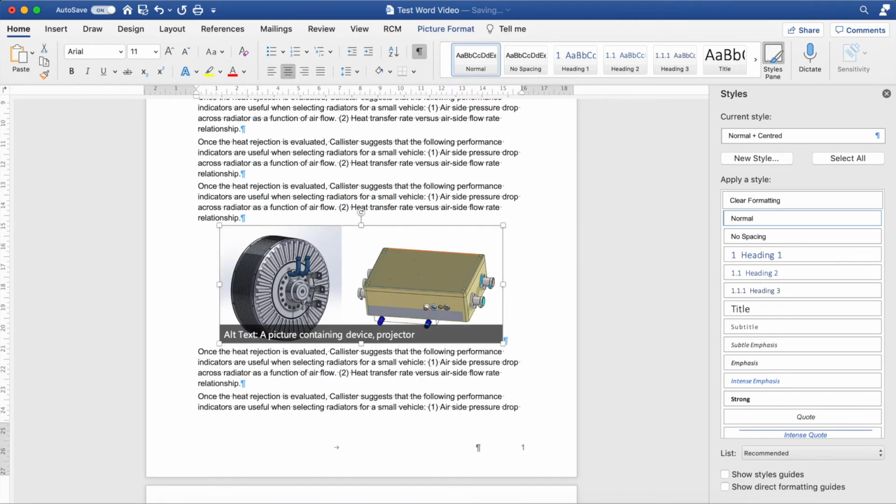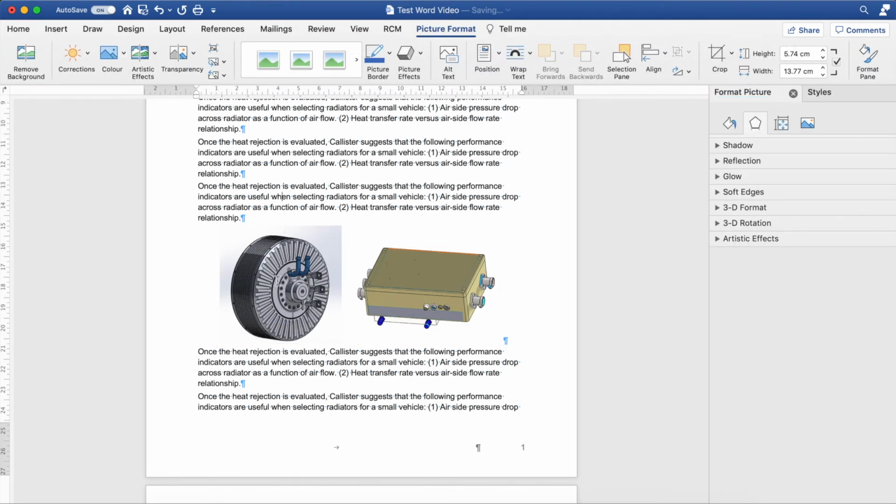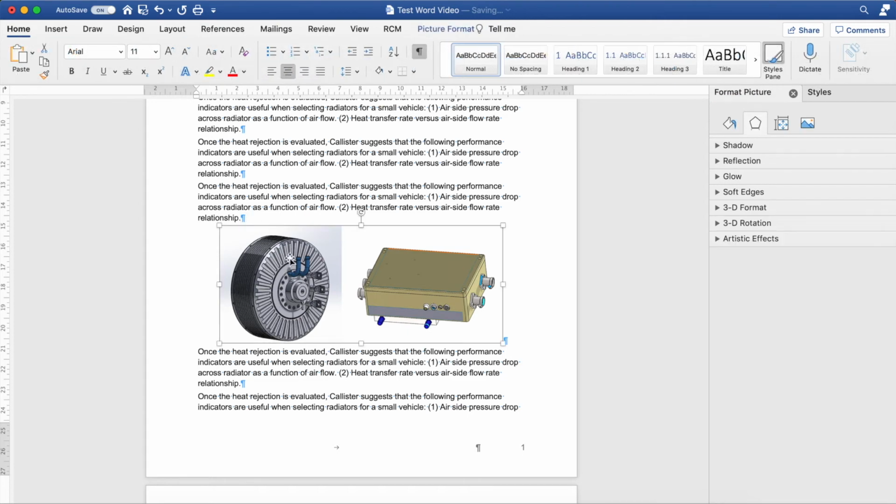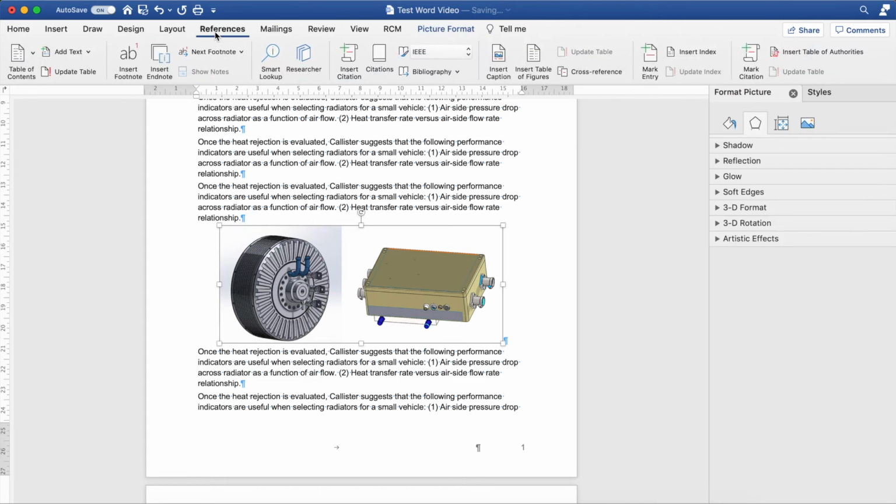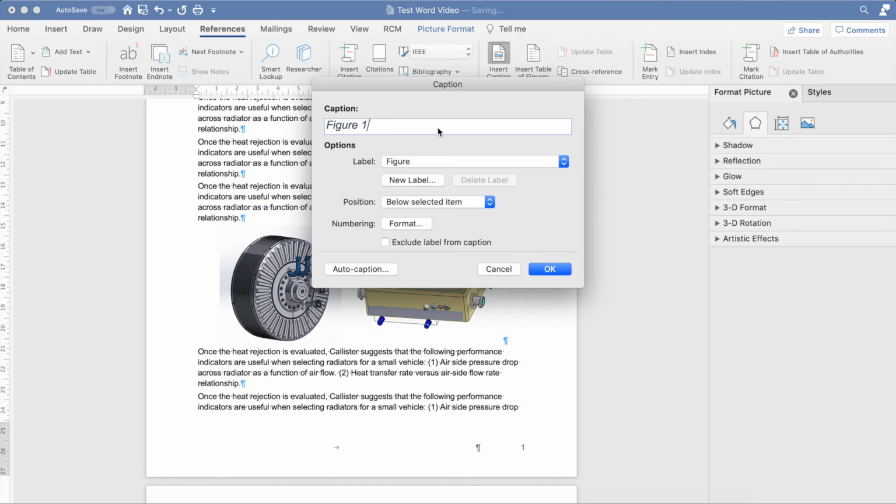Now I usually like to put figures center, and the way we deal with this is if we say, okay, we want this to be a figure, we go into references and then click insert caption figure 1, and then we call it motor and motor controller, full stop or not, whatever you want.